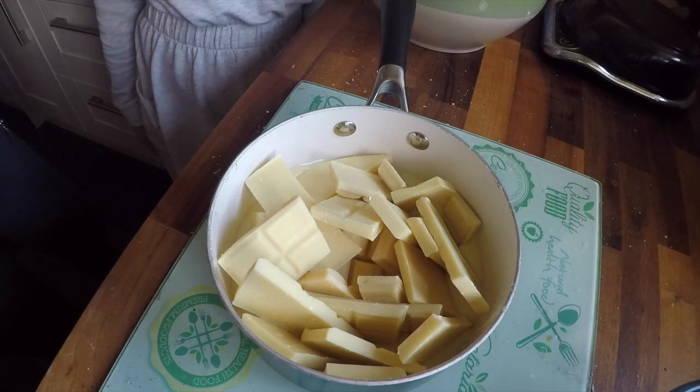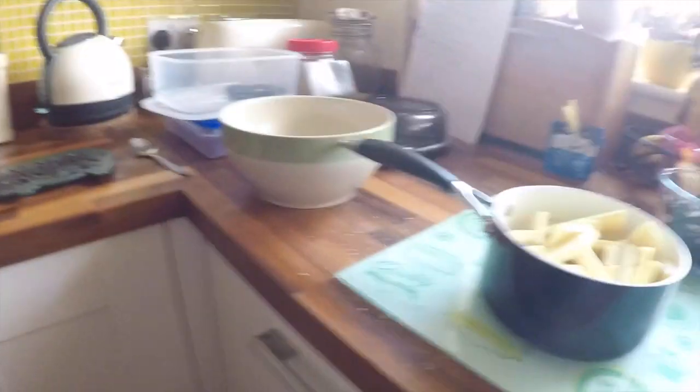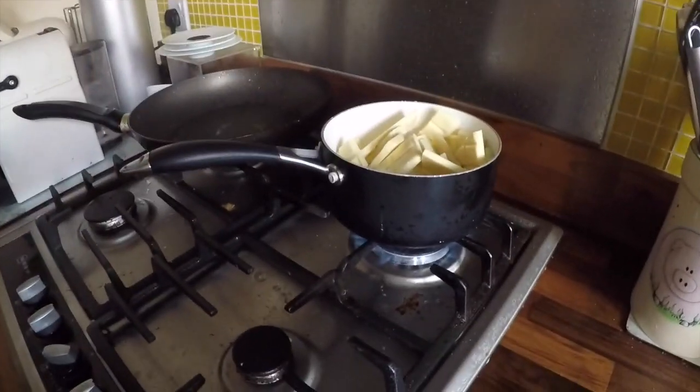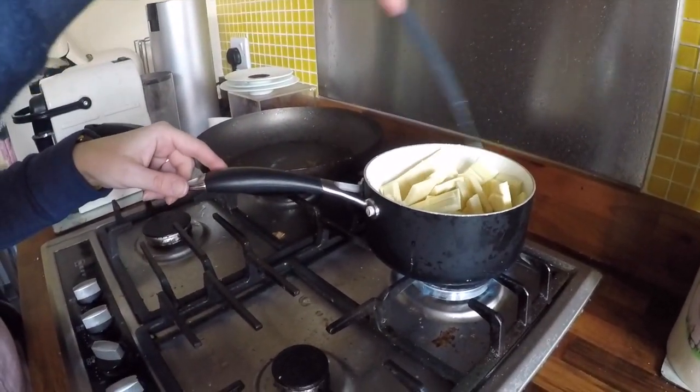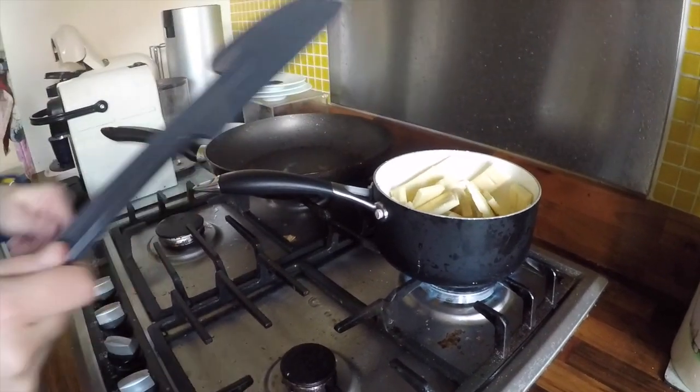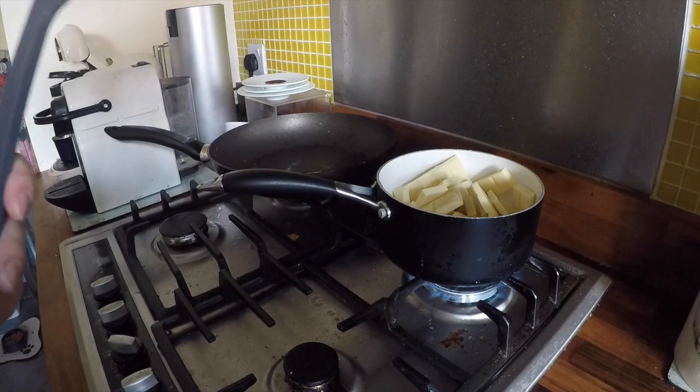Now we take it to the stove to melt it, and put it on low, on the regular. And get your pan for this. And mix regularly so it doesn't stick to the base and burn. I don't have a very big wooden spoon, unfortunately.